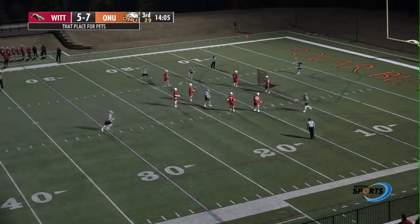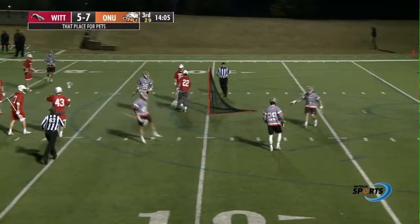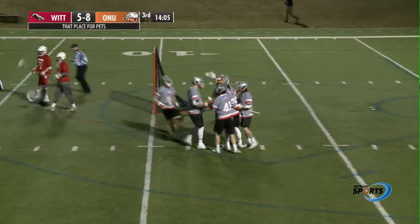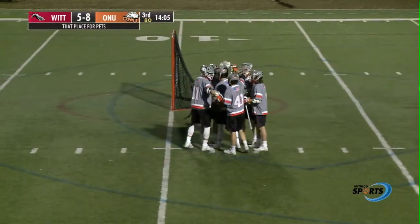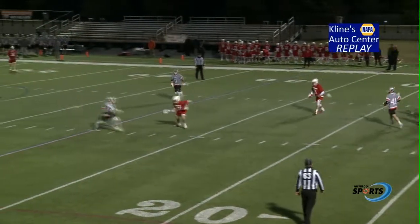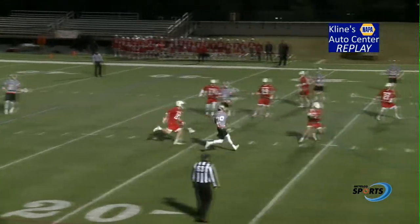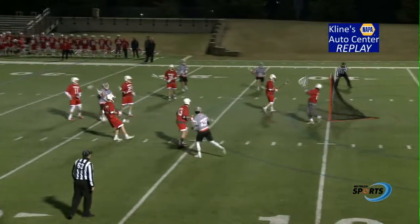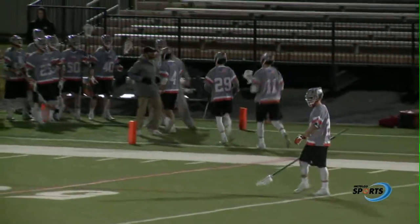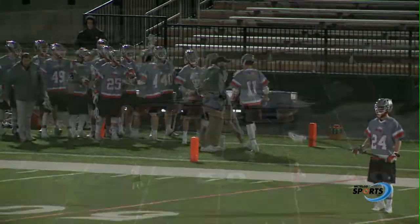They look for it, but right here we see a shot on goal, as I believe it's hard to see here. See if we can catch this on replay. It looked like it was Cameron Maroose with the feed, and it'll go to Patrick Moran. There you see Moran with that high shot. That was, yes, Moran does a nice job collapsing in on that and able to just keep that stick high.